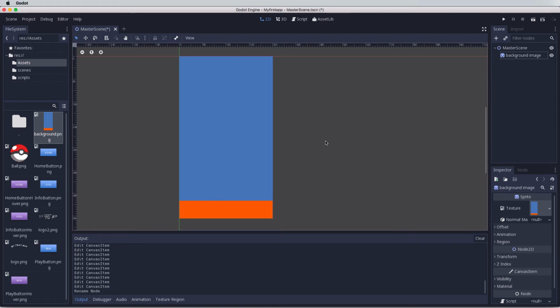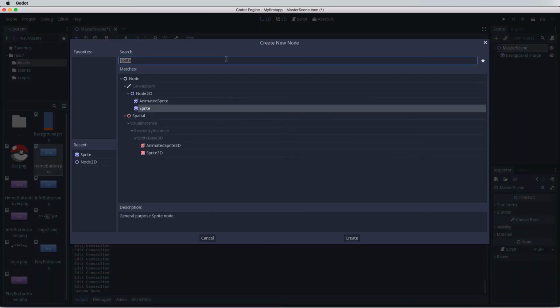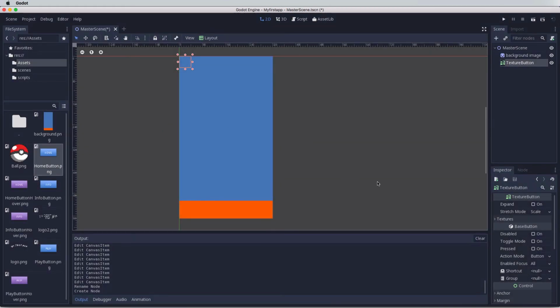So next thing that we need to put in then, this one is a button. So the button is actually a textured node, so textured button. So click back on the master scene, add a node, and we're going to say texture, and the one we want is textured button. The reason it's textured is because it allows us to add whatever images to that button we want. Now this is closed down at the minute, but where it says textures, drill that open, and then you have all of these presets. So the first one is normal, that's where it's not being hovered over, and then pressed and hover.